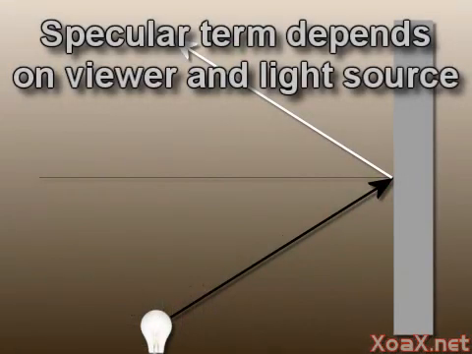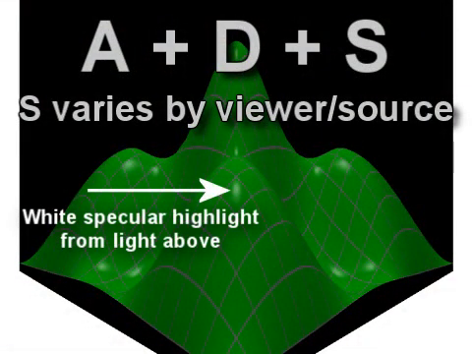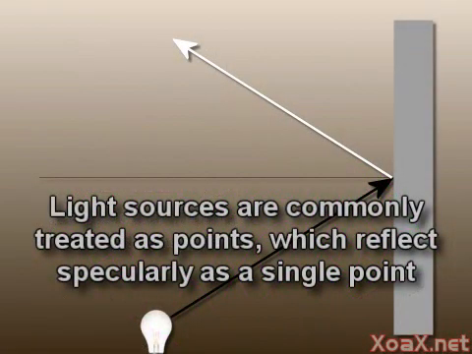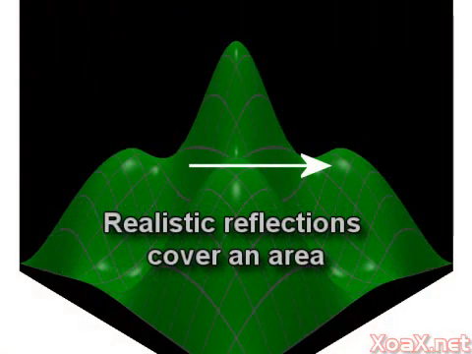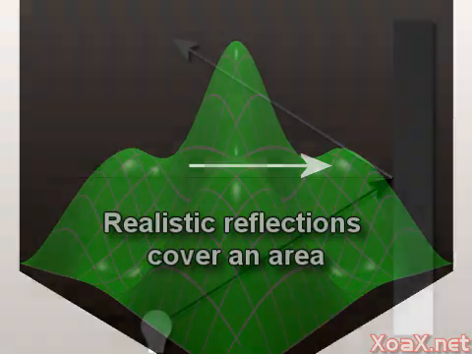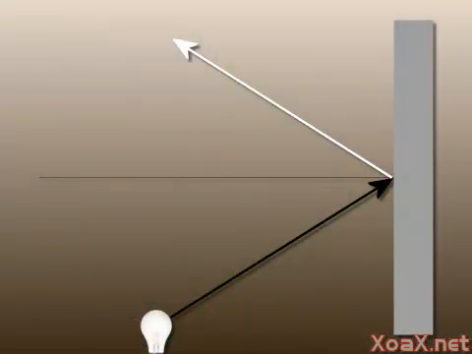Finally, the specular term models light that is reflected off smooth surfaces. The specular reflection is the color of the light, which is almost always white. Specular reflections are directional and depend on the position of both the light and the viewer. Often light sources are modeled as points. If we only used a single direction, all the specular highlights would appear as single points. However, real lights tend to be round with substantial area. To more realistically model a light source as specular reflection, we use a cone of light around our reflection vector. This gives us a broader highlight. Here's what our specular highlights look like.